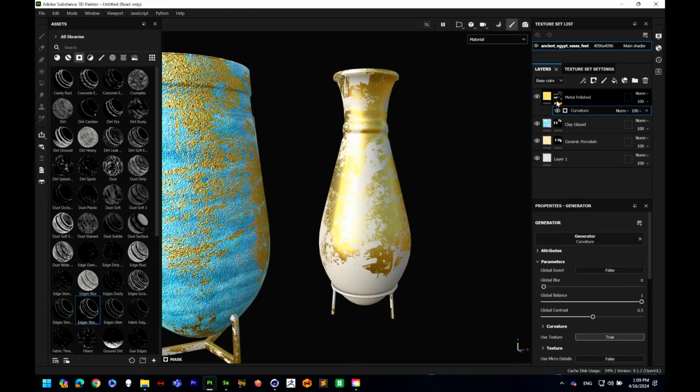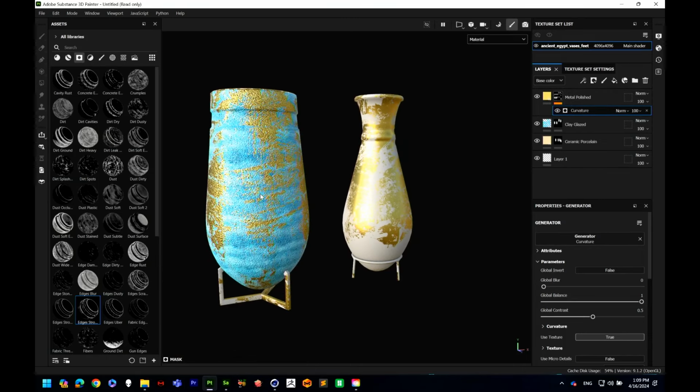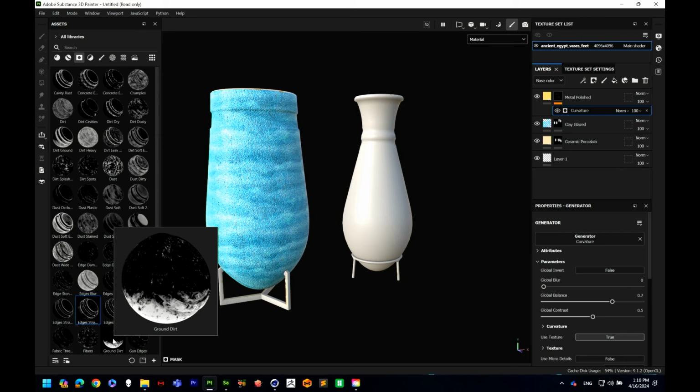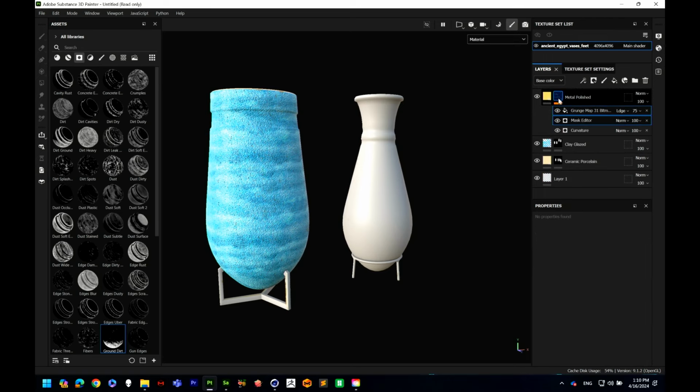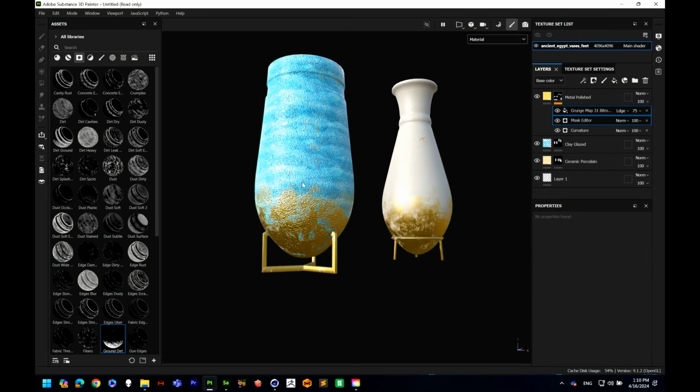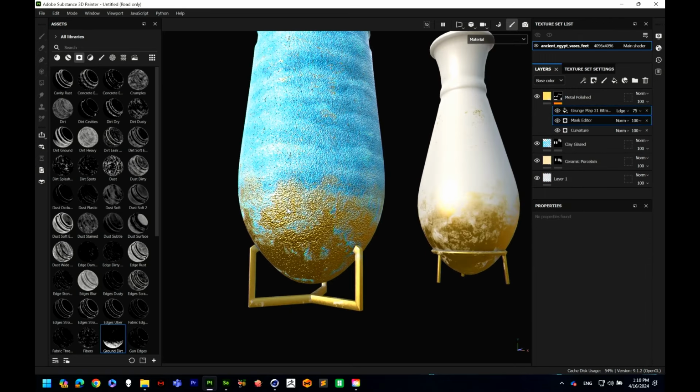And maybe this kind of edge isn't what we want. Maybe we try something else. Like maybe underneath this clay glaze is the gold, and it's been sitting on the ground, and so the ground kind of wore out the bottom of our vase here. If we drag and drop different effects here, it's going to react to our objects and our materials in unique ways, just as it's saying here.